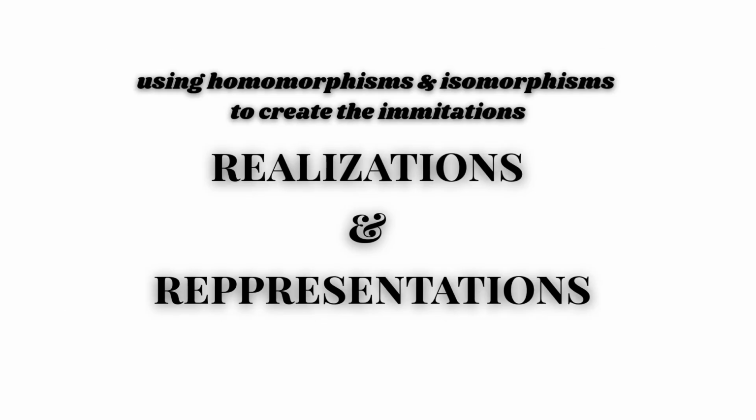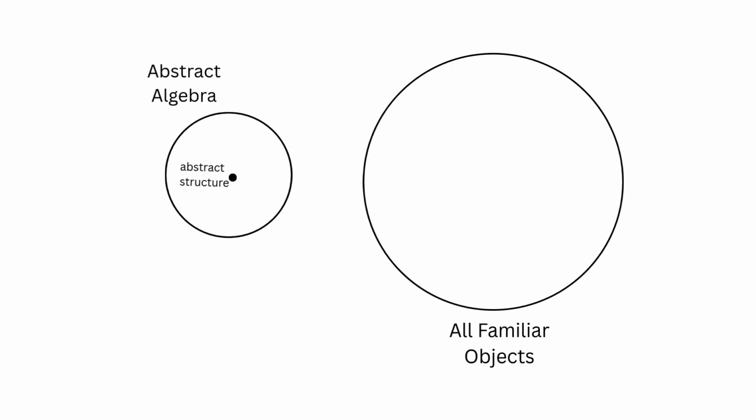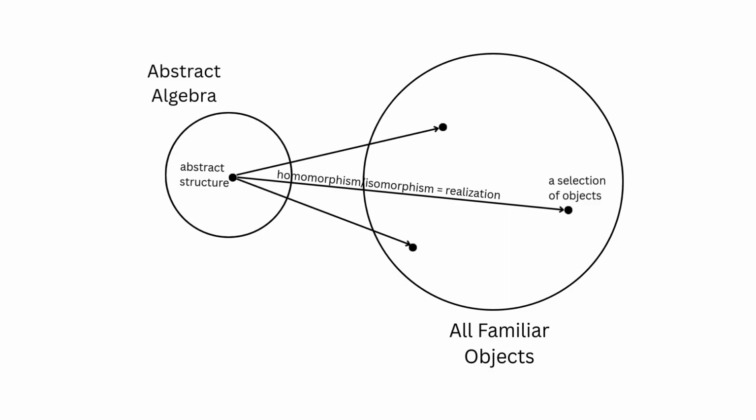Homomorphisms and isomorphisms allow us to probe a structure by using the relations of a different structure. Imagine that the structure we want to probe is the abstract structure. We build a map to a familiar structure made of familiar objects, and this gives us a way to understand the abstract relations among the abstract elements. Such a map is called a realization. The familiar objects could be functions, could be number systems, could be matrices, and so on. There could be many different realizations of the same abstract structure.